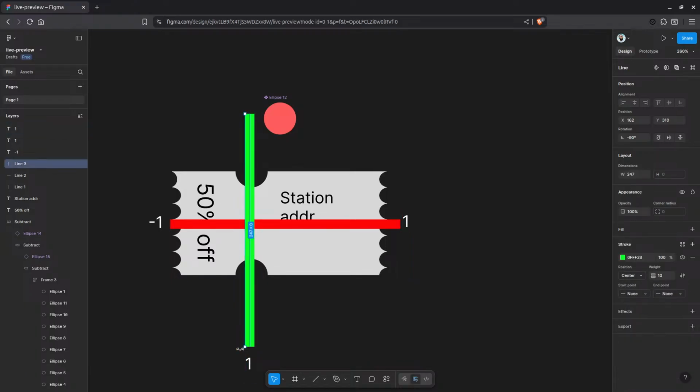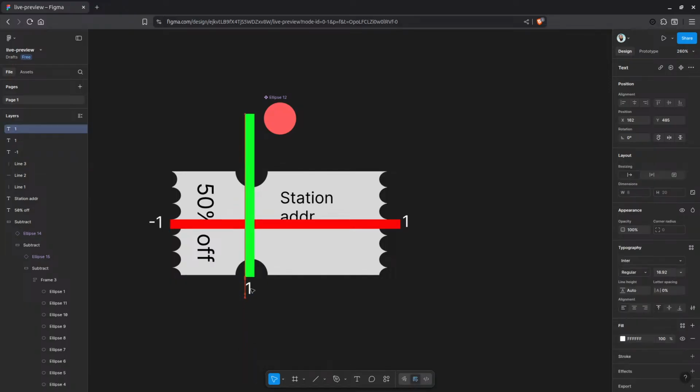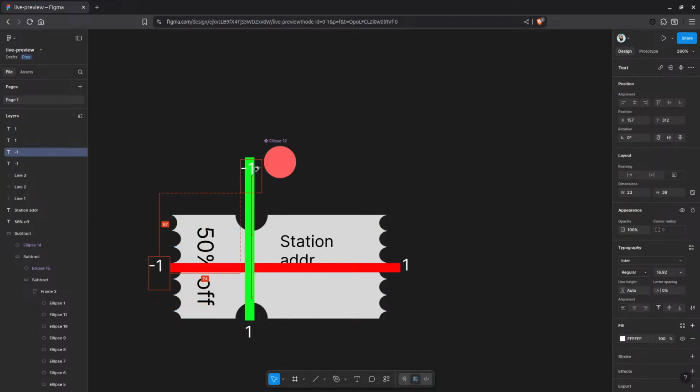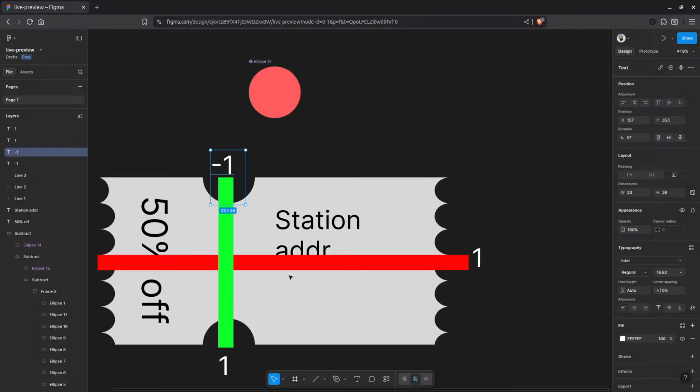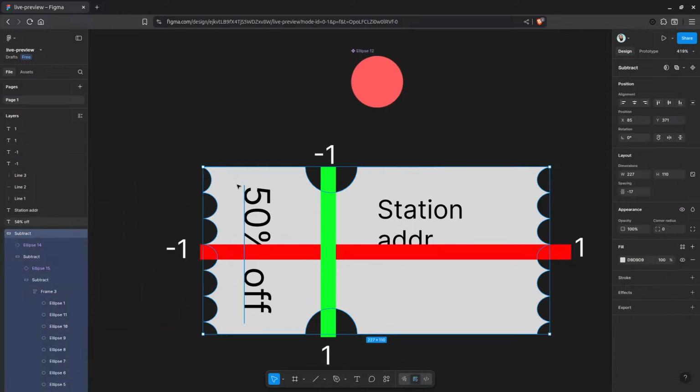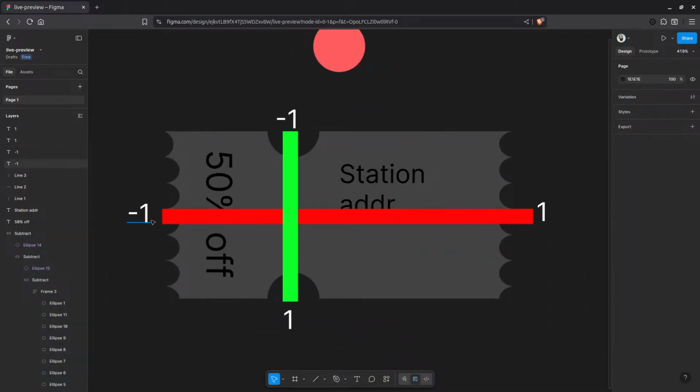Hey, why I cannot just resize it? I can. Okay, I can. So this is 1, and this is -1. I hope you have got the idea how actually this works. So if I have this, like let me use it 20% opacity. So this is quite relative in a stack. In a stack, we start from this position. This is -1, -1, and this the left, from left to right, from top to bottom, and it has been remapped from -1 to 1. That's it.